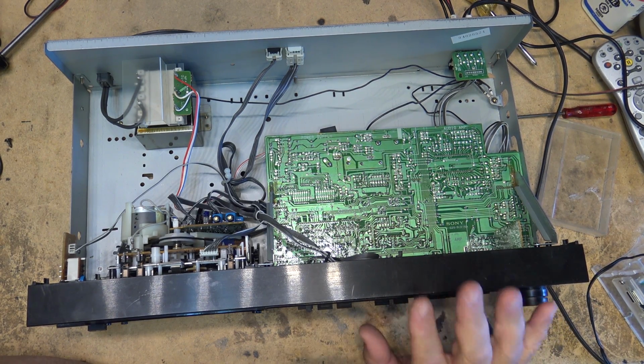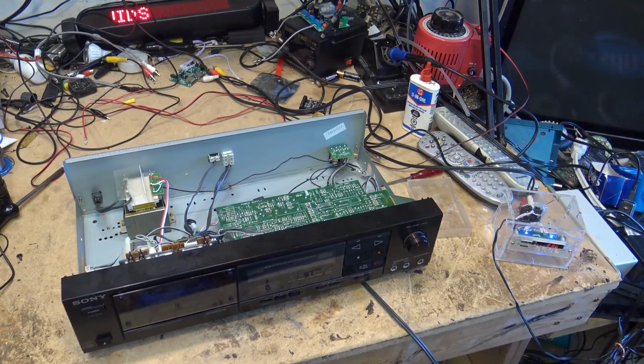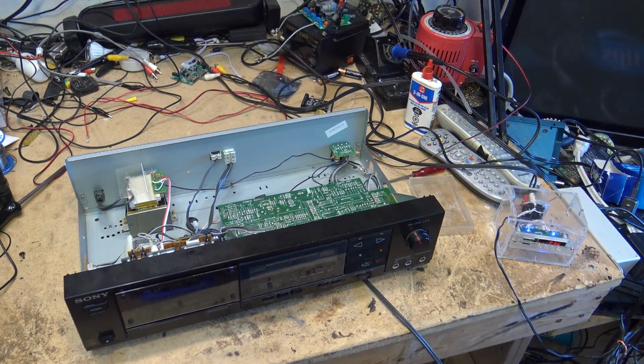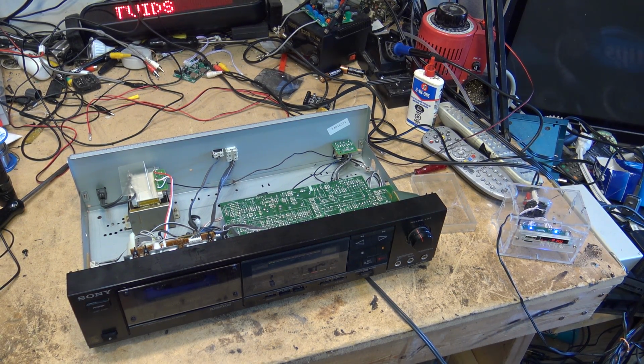Anyway, let's set the levels up on this thing. We'll do a recording on a couple different types of tape. So here we go. Something new from the YouTube music library. Don't ask me what it's called because I couldn't tell you. I'd have to actually go back and listen to it to match it. So don't ask what it is. I know what most of the Music Bakery stuff is because I've heard it so many times. But let's try a recording of this on this old garbage, very old tape.